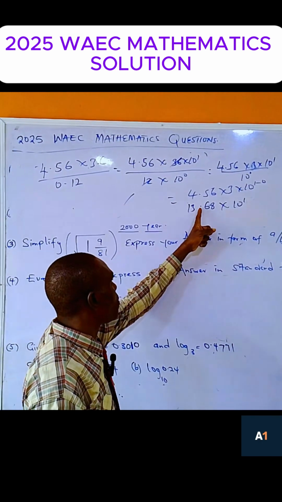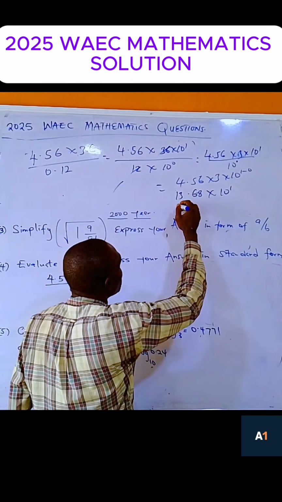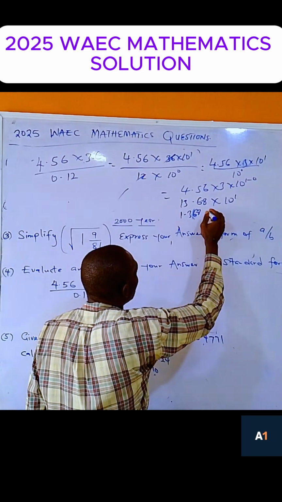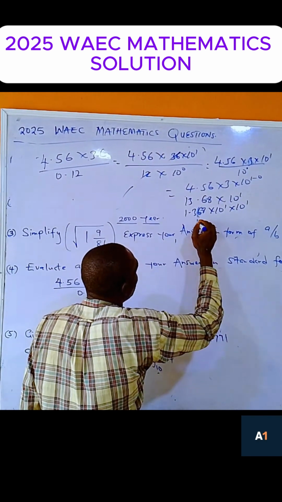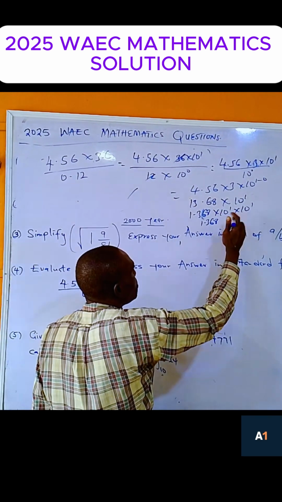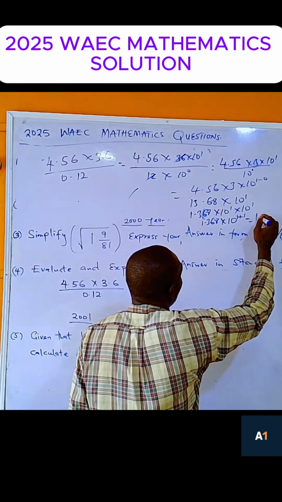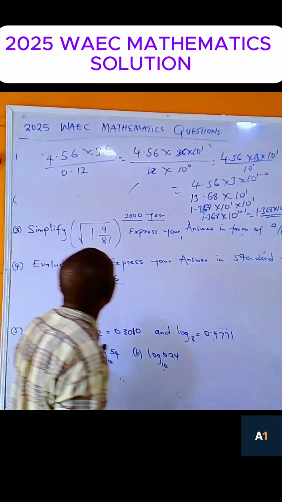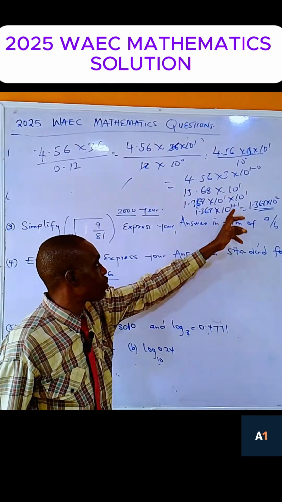Now take this one to standard form by transferring. This will give you 0.1 here. So this one will now be 1.368 times 10 raised to power 1, then times 10 raised to power 1. See, this one is the same base, 10 and 10. They are in the same base. It can be times 10 raised to power 1 plus 1, which can give you 1.368 times 10 raised to power 2. So here is the answer for this particular question. According to the law of indices, they are in the same base, you can add 1 plus 1 to give you 2.